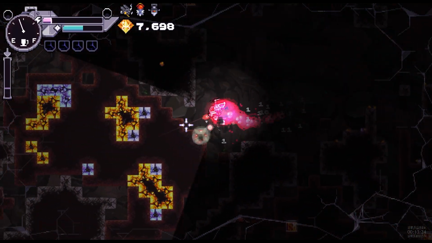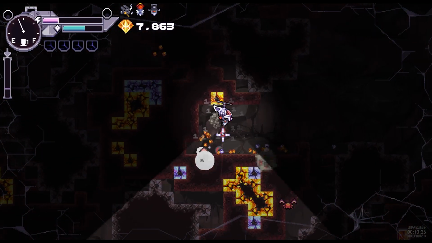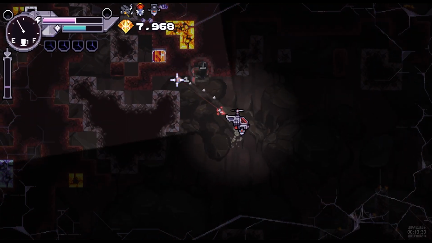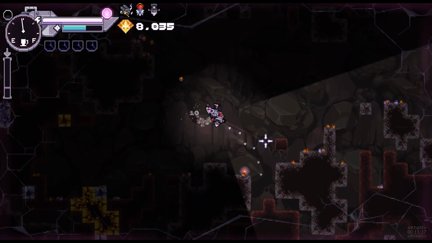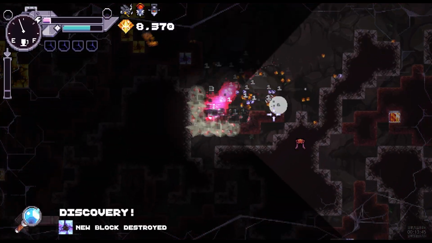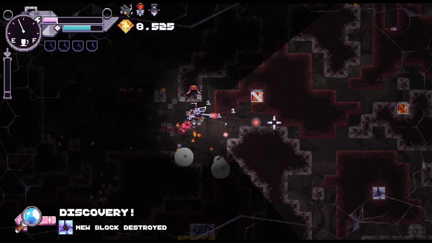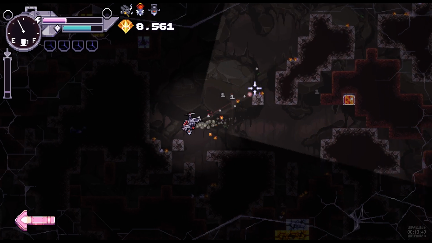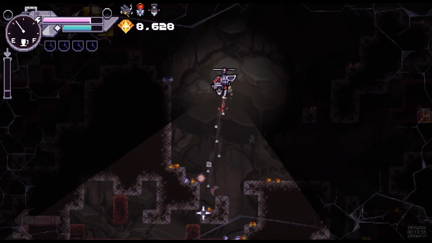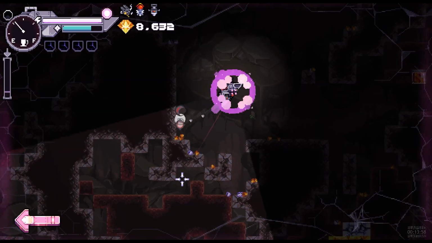Dive, dive, dive! Woo. Whew. Okay. We're doing fine. Get this one more fuel block. Yes. And we still have a little ways to go to find the actual bottom. We can also... Ooh, new block destroyed. Cool. I thought we already had... Maybe these are just slightly upgraded versions of the gem blocks we had before.